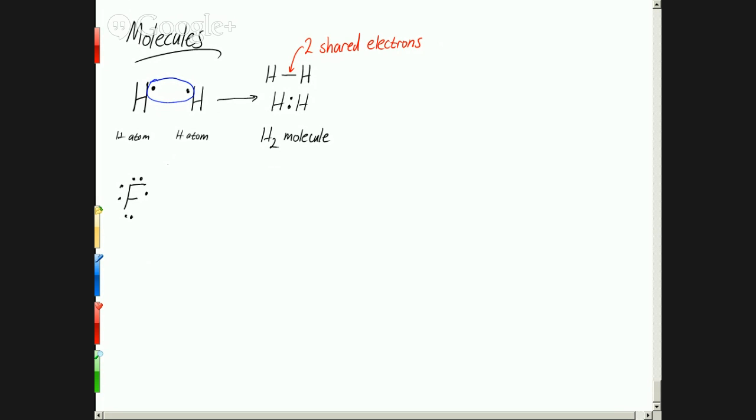So there's fluorine with its 7 valence electrons. How many electrons does fluorine want to be stable? 1. Yeah, but how many total? 8, right? So 1 more. That means fluorine has a space here where it would like 1 more electron to go. It can get that and become an ion, of course. We've already talked about that. Or it can share. Let me do it on this side again so it looks nice. It can share with another fluorine atom and become a fluorine molecule.